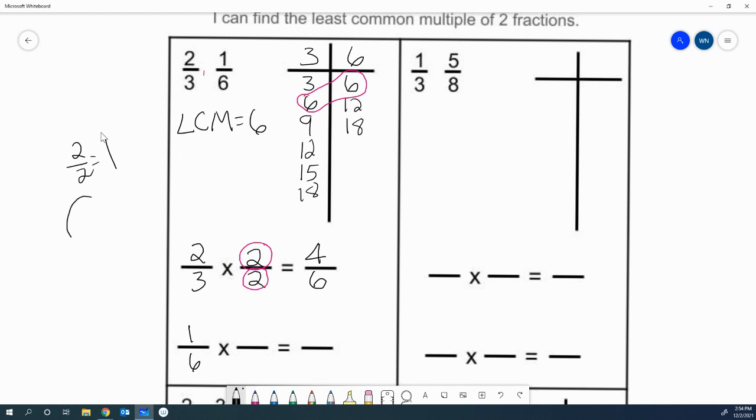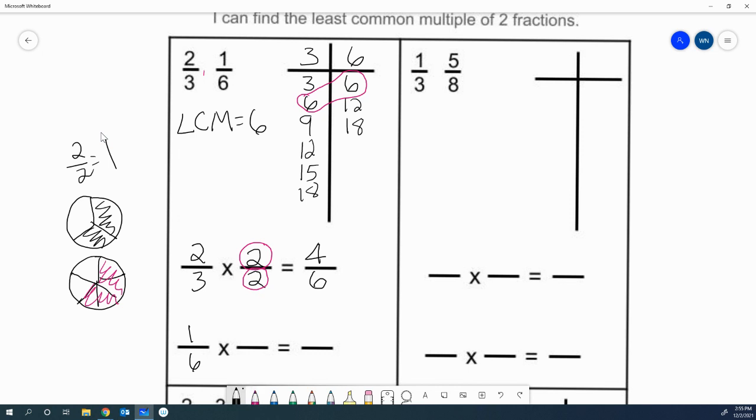Let's say I have a pizza and we break it into thirds and you eat 2/3 of it. That same pizza, if we had broken it into sixths, and you had eaten 4/6 of it, 1, 2, 3, 4, that equals 2/3. All we did was multiply it by 1. Made it look a little different.